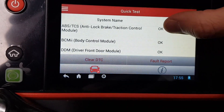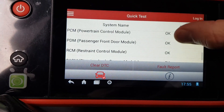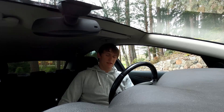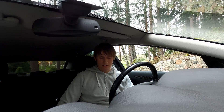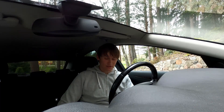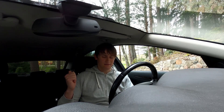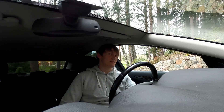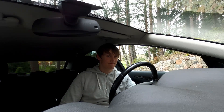Now let's see — oh no, multiple fault codes! To be honest, I actually thought it was going to be more. The first one I suppose is because there's something wrong with the instrument cluster, but I haven't done any more research on that. The second one is about my parking sensors or parking sensor module. It says three out of four parking sensors in the back are bad. The funny thing is all three of those sensors went bad at the same time, so it's possible — but I'm kind of leaning towards there being something wrong with the parking sensor module.